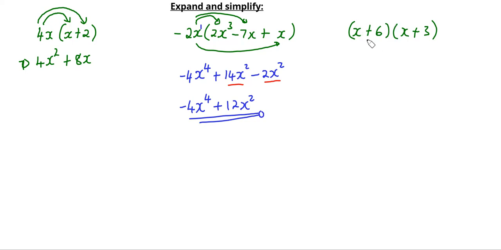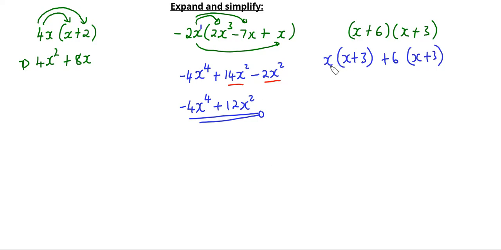Here we are multiplying a binomial times a binomial, and what we have here, the first term, we're going to use FOIL. I think you have heard about that. This term here is going to multiply the inner term, and also we will multiply the outer term, and these inner terms are going also to multiply. Okay, so in this case here, what we can just do is that x is going to multiply x plus 3. Then also 6 is going to also multiply x plus 3.